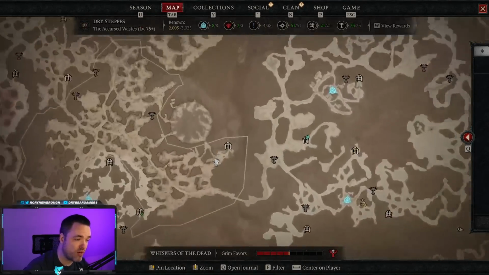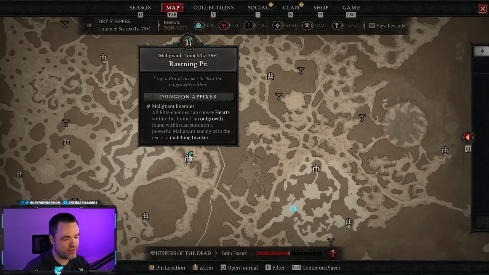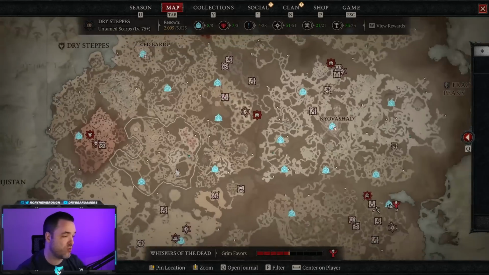If you're looking for farming just a vast amount of hearts, Ravening Pit is still one of the best dungeons you can do. Just go inside, run around, killing only the elites that have the Malignant affix on them. Drop them, kill the heart, exit, reload game, go back in, do it again. And you can get anywhere from 2 to 4 hearts repeatedly doing this over and over and over. It's very quick, it's very efficient.